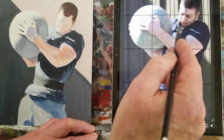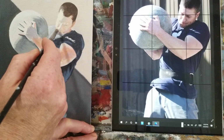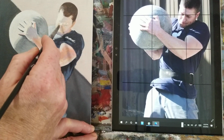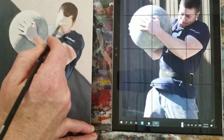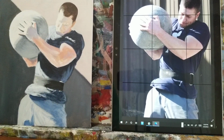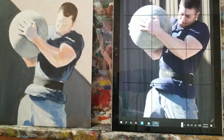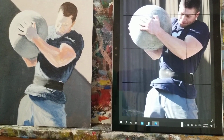So that's bright. Bright on that nostril. Bright down that nose. Bright right there. Eye. It's happening. It's starting to happen.